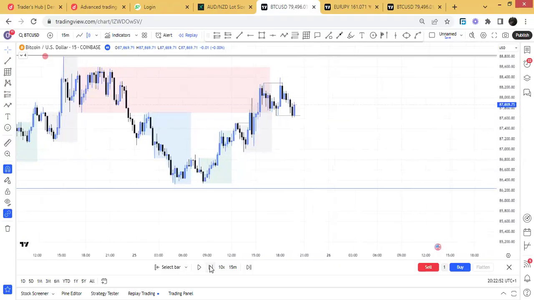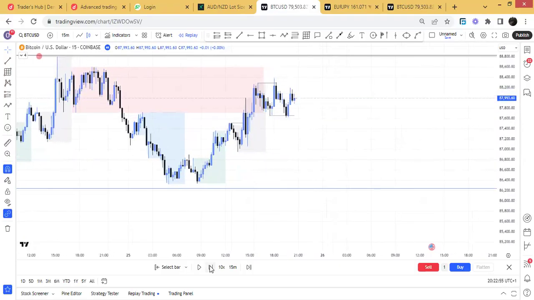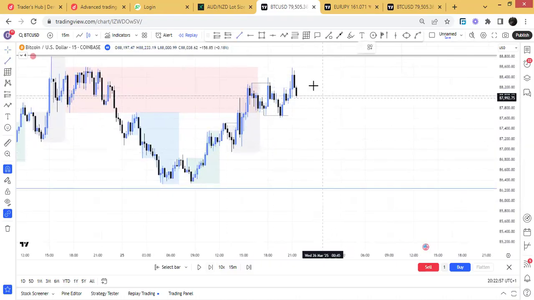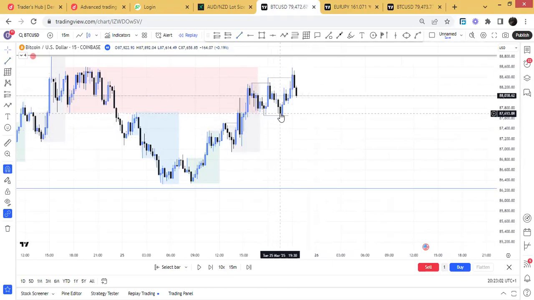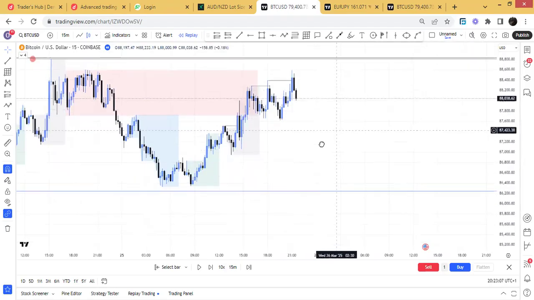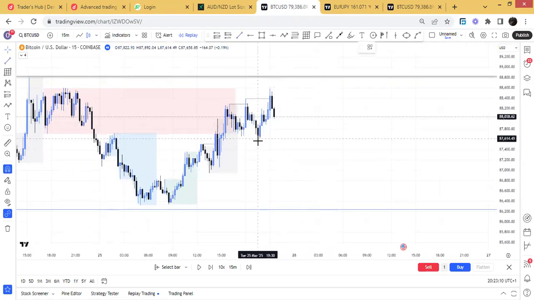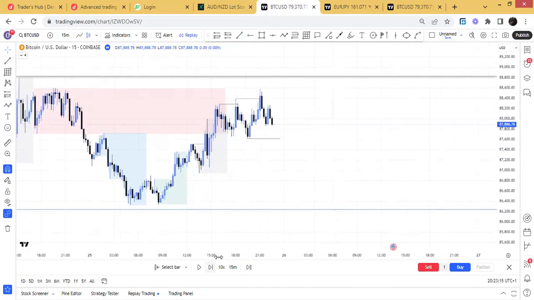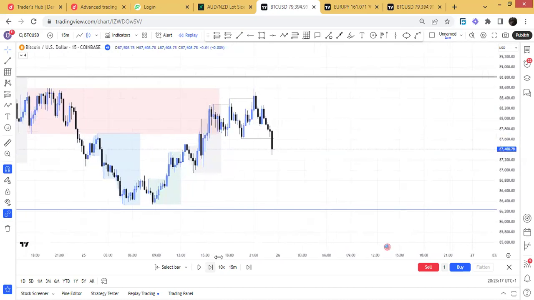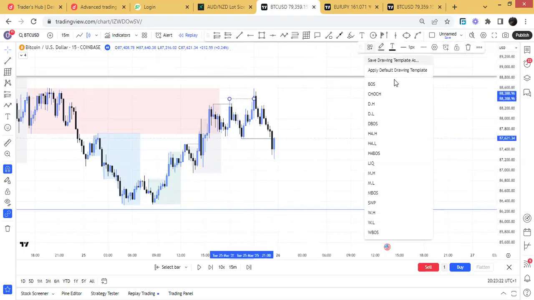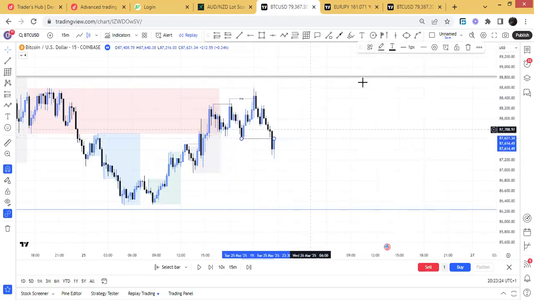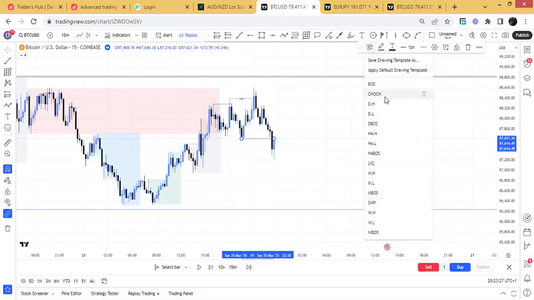We want to see body close, not a wick. We want to see body close. Now, this is another break of structure, right? So, okay, on M15. Now, this wasn't a valid change of character, so obviously we simply knock it out. Okay, so now which low do you want to see taken? You want to see this low right here taken, right? Body close as well, body close. Now we have the body close here. So this becomes a what? This becomes a sweep, and this becomes a what? Change of character right there.